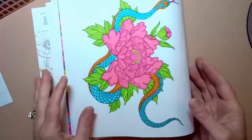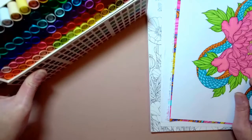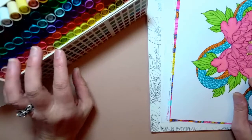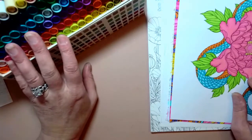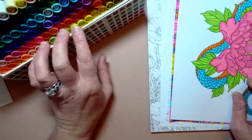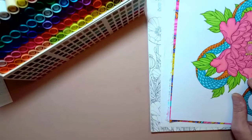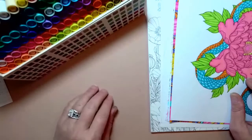Someone may ask, is this a good alternative to Tombow? No, because it's not Tombow. If you're looking for Tombows, you need to buy Tombows. If you're looking for Zig, you need to buy Zig. I hear people say that about even our alcohol markers. They'll say, how does that compare to Copic? It doesn't. It's not a Copic. So if you're more of an artist grade type person, you're not going to be very happy with these. If you are looking for budget-friendly alternatives to the artist grade type materials, then yes, I think this is a set that could work well for you.